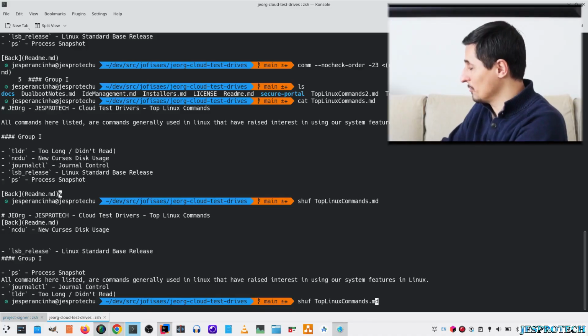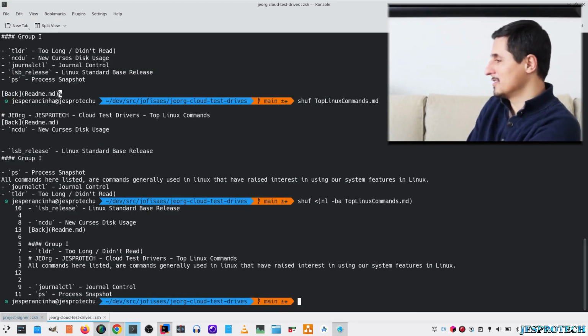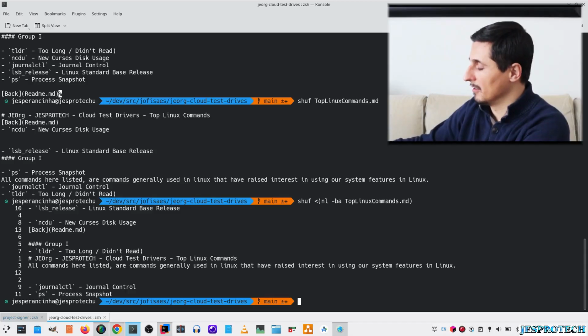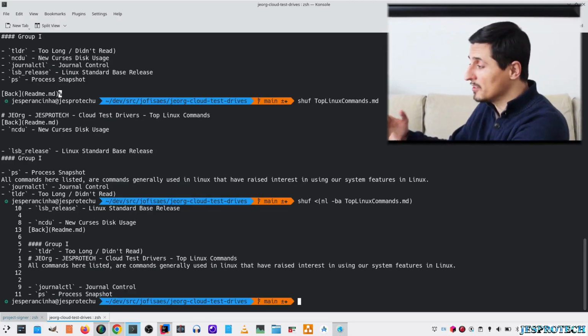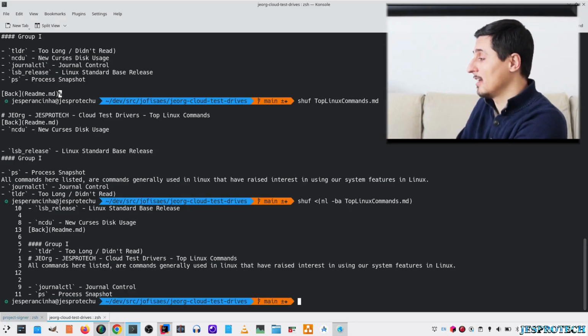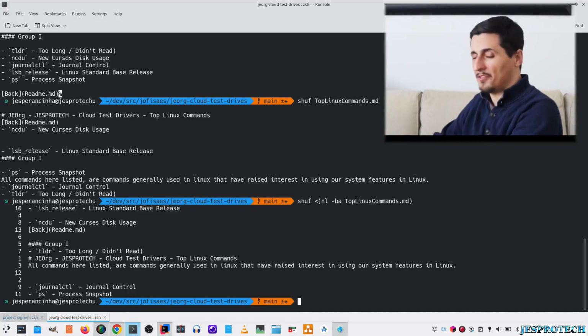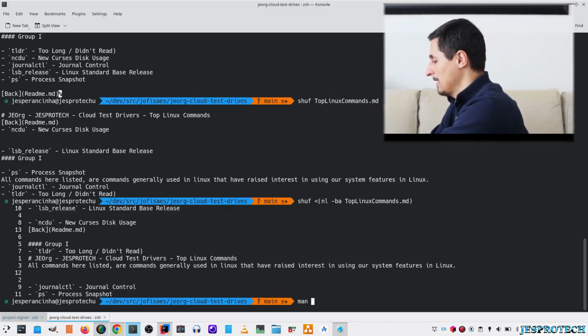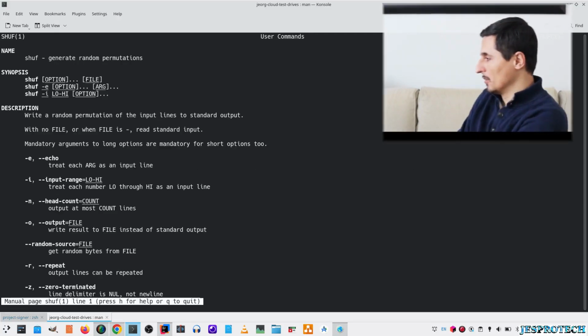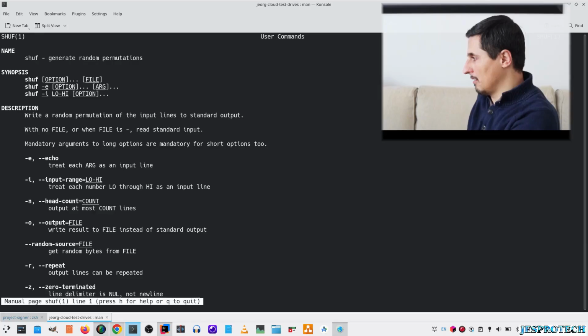It's also interesting if we run this with nl. So if we run this with the number lines command, and then we see the result of it, we can see that it shuffles the line numbers as well. And we can see that all the text has been changed and the lines have changed order in the result. But we can do other things with shuf. So if we look at the manual, man shuf, we can see that it's got different options.